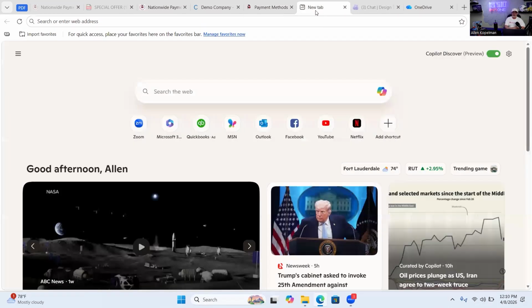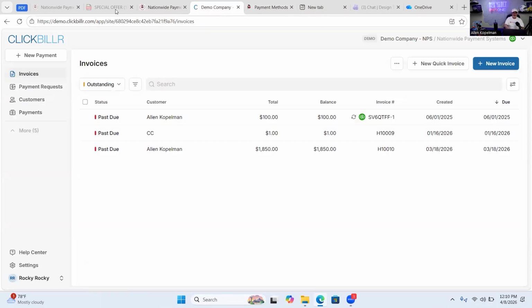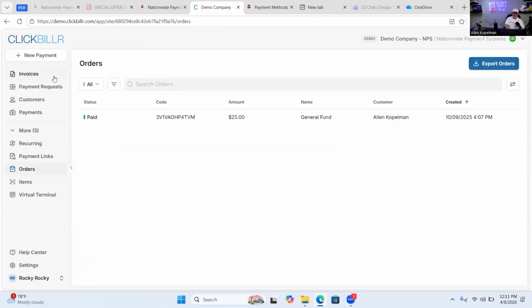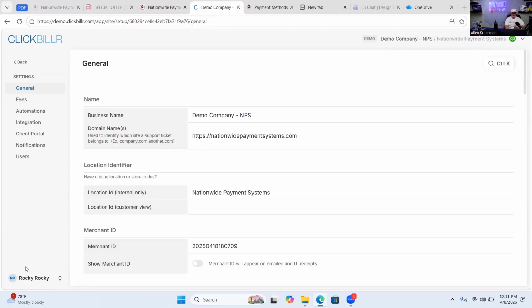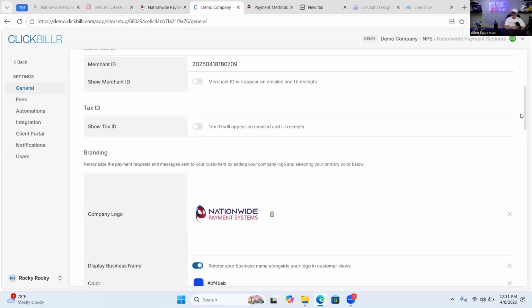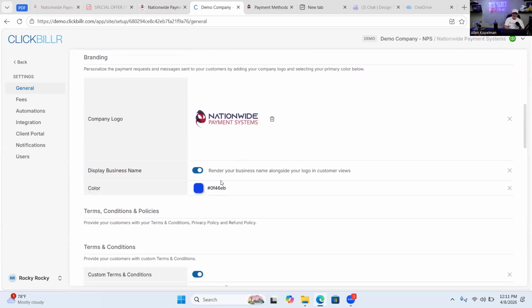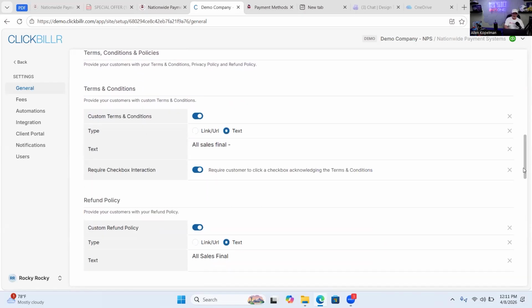Now we're going to get into our dashboard over here. First, let's go through the settings so we have a good understanding. And again, this is all set up so that it's branded for your business. When you send an invoice out from Stripe, PayPal, Square, or QuickBooks, it has their logo. Customers are essentially paying them. With us, they're paying you. Your logo, and we're going to render everything into your colors.